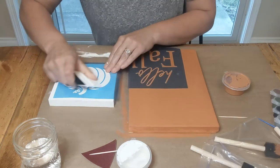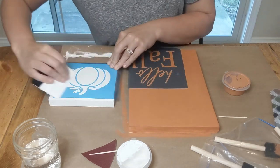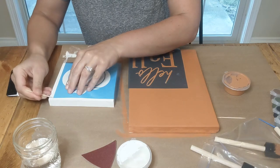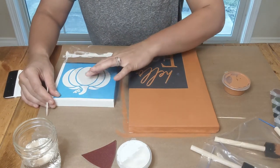Now you're going to repeat the same steps that we did with this first sign with your next sign. I know some kits come with a few different pieces of wood, so you're going to be doing this with each sign that came in your kit.